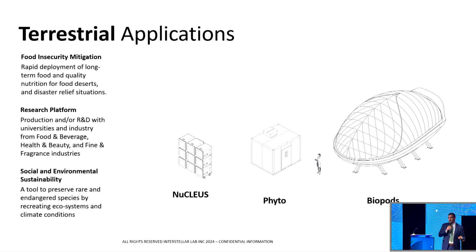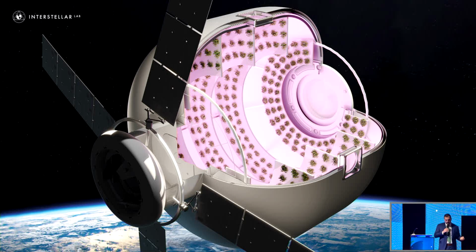Our partners right now, and people we want to work with, are universities to do research, and commercial companies like L'Oreal on the cosmetic side, and on the pharmaceutical side. And then moving into the space applications. So I'll start with low Earth orbit, and then we move out further. Right now, the ISS is coming down soon. That's NASA's plan, and their plan is to push the commercialization to these commercial space stations. So groups like Voyager, Blue Origin, VAST, and Axiom, and a few other smaller ones building uncrewed free flyers, are building these large commercial space stations.